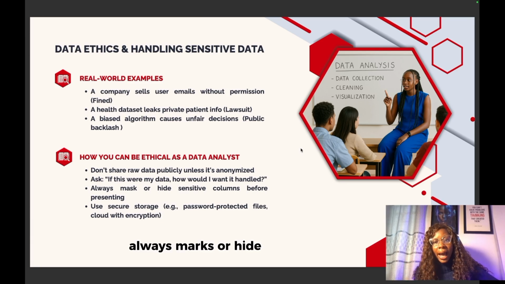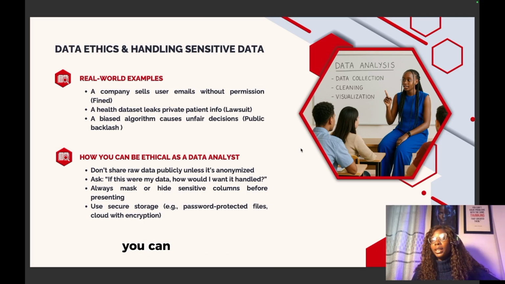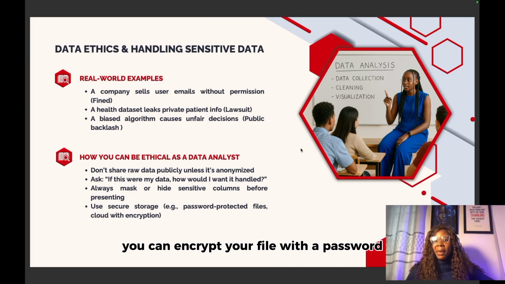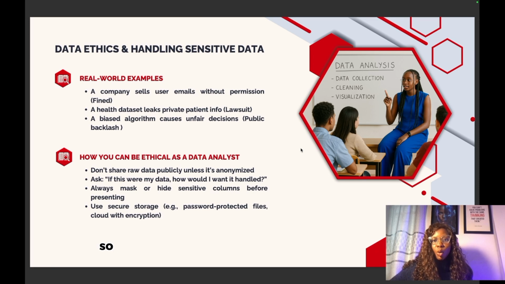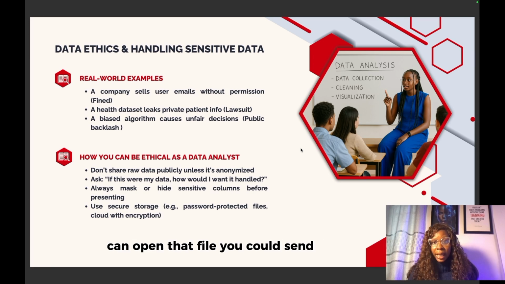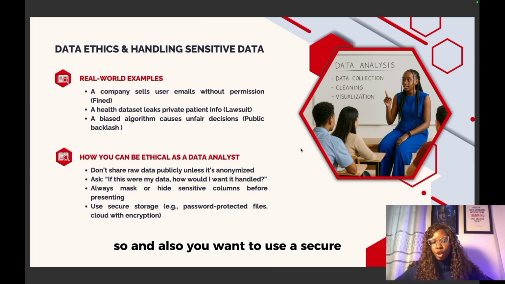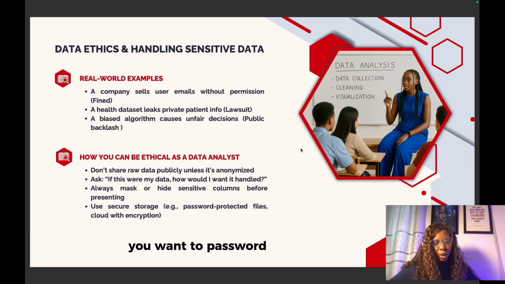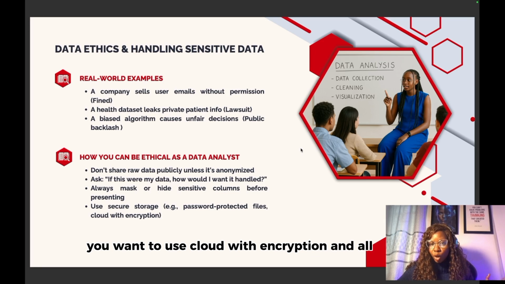Always mask or hide sensitive columns before presenting. You can hide columns, you can encrypt your file with a password. I'm going to show you that when we start working with Excel. You are going to add a passcode to that file. So only the people that you give that passcode to can open that file. You could send them the file, but without the passcode, they cannot see the contents of that file. And also you want to use a secure storage. You want to password protect your files. You want to use cloud with encryption and all of that.